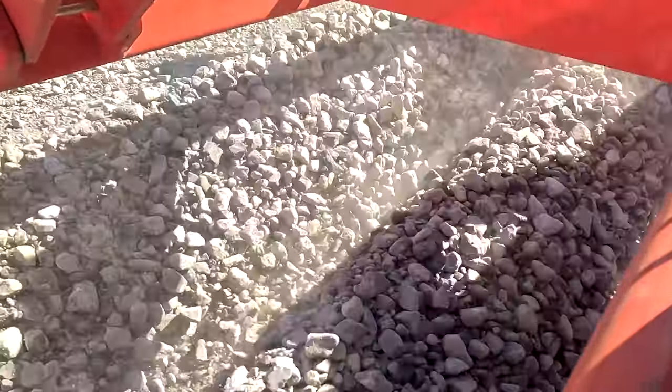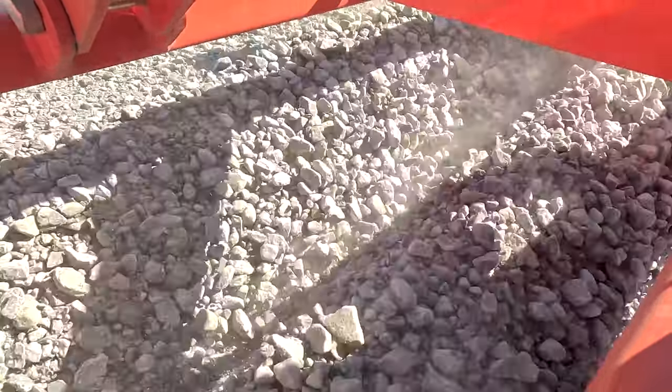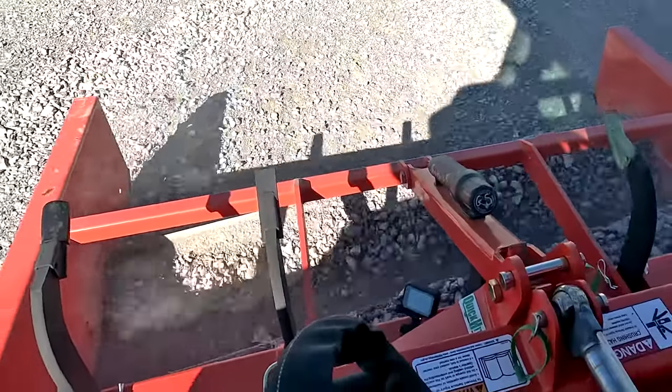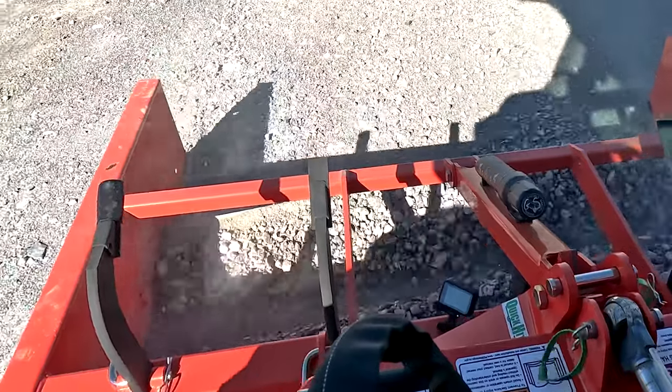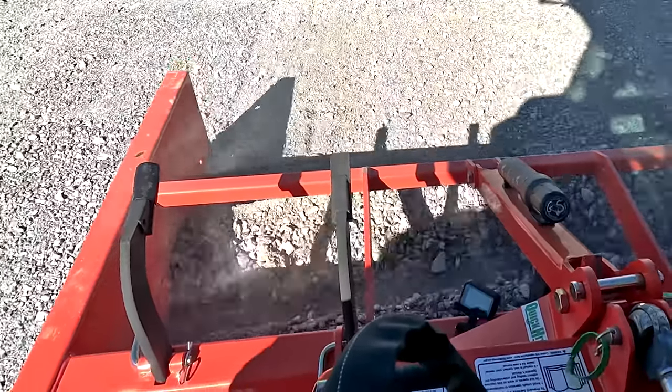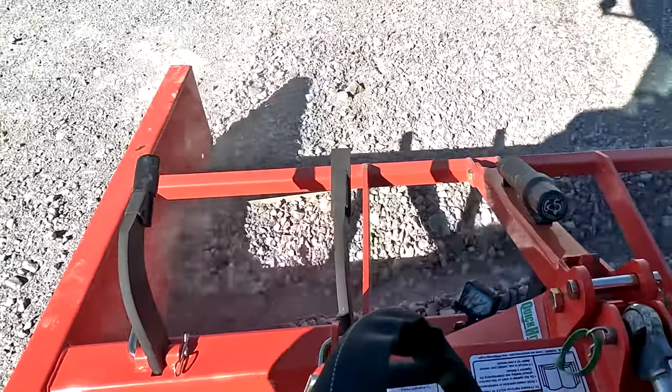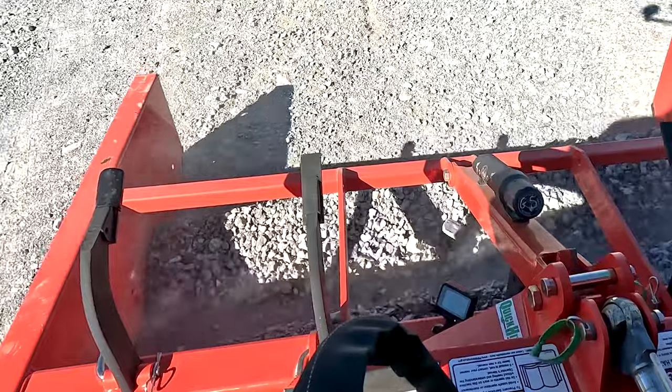As far as running it goes, I'm not really having to make a lot of adjustments. I don't want to say it's set it and forget it, but it's awfully close to that. Once I get it set the way that I want it and the material is rolling off the back, I can pretty much just leave it alone unless the terrain changes. With a box blade it seems like you're messing with it all the time — making a pitch change or depth change or something like that — whereas with the land plane, because of the way it just skims, you don't really have to do that.